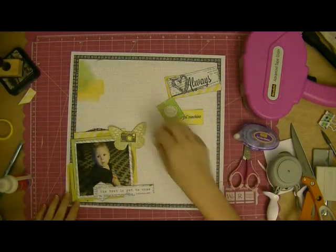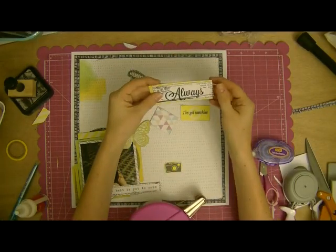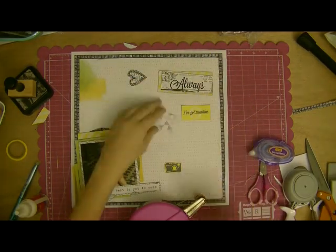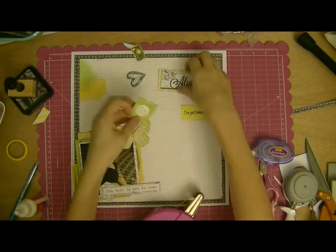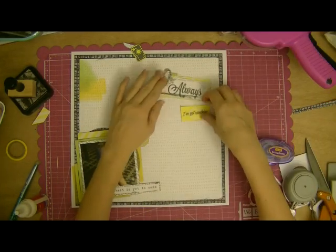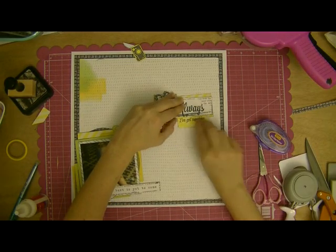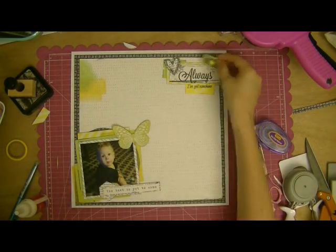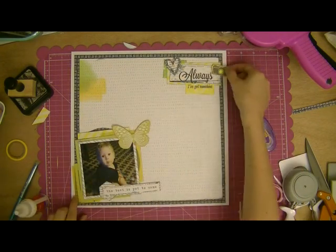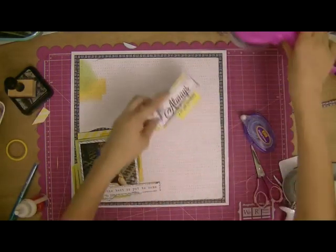One piece does actually get adhered straight to the photo, so I like to use it acid-free when it's actually on top of the photo most of the time. I'm going ahead and adhering down all these little pieces at the top, basically the way I already had them, mixing between my ATG and this smaller tape roller based on whatever seems easiest. I'm still trying to find a spot for this camera, but I am not successful — it really does not end up on the layout in the end.